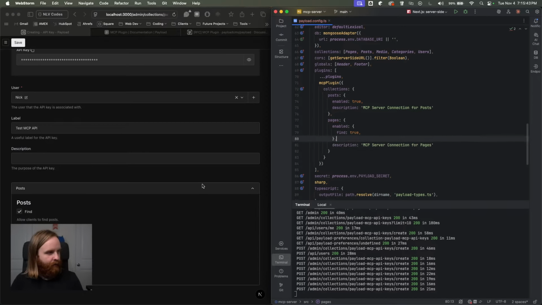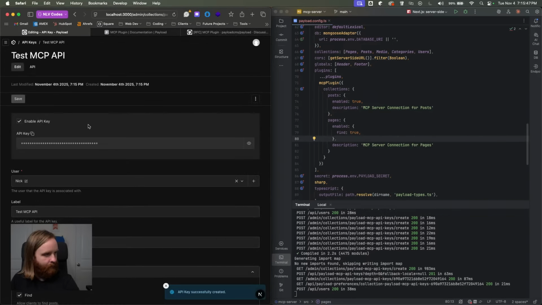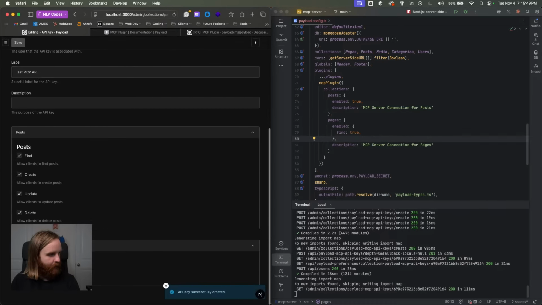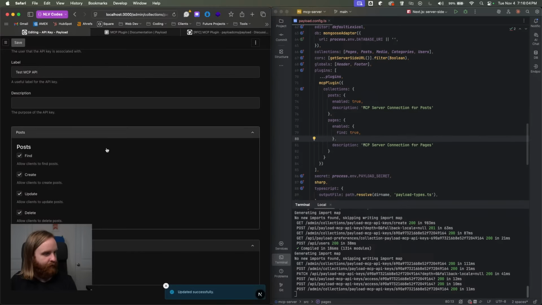And now if I save this and save my API key, we'll see that pages show up too. And the reason why the enabled doesn't just enable everything is because you want to be able to fine-tune configure each of these. So we can enable find pages and hit save.